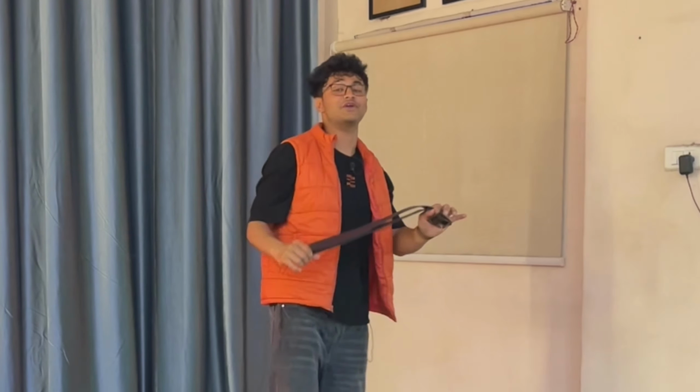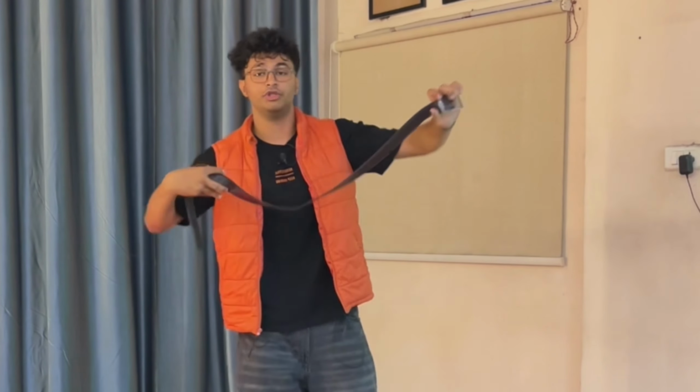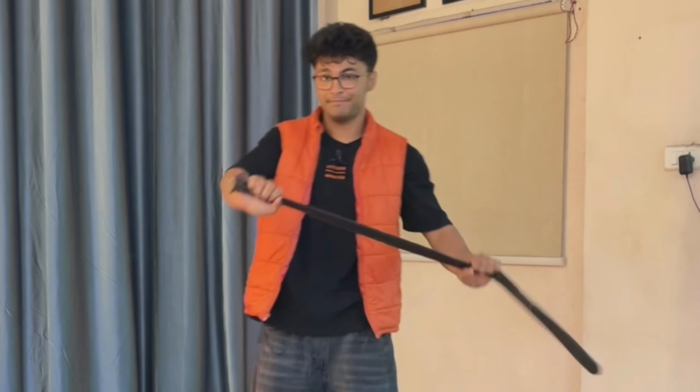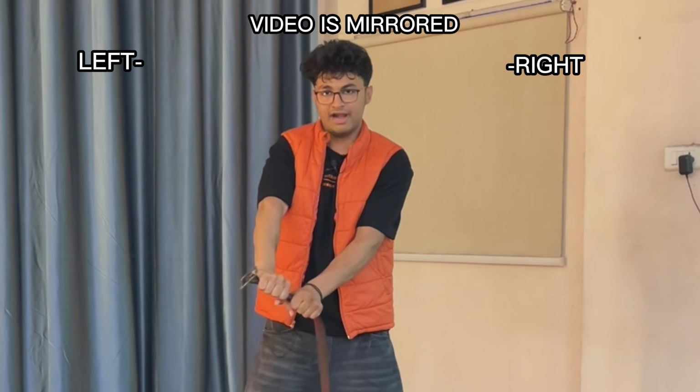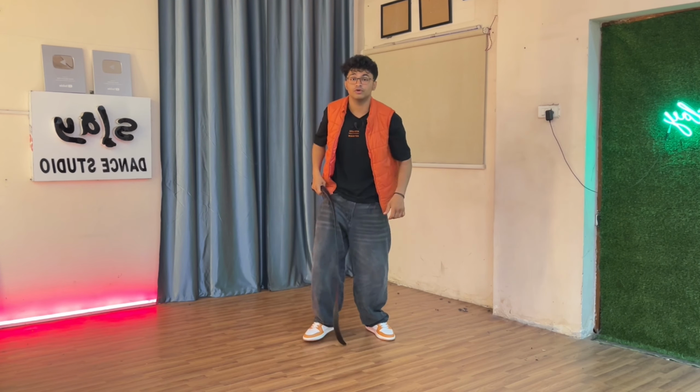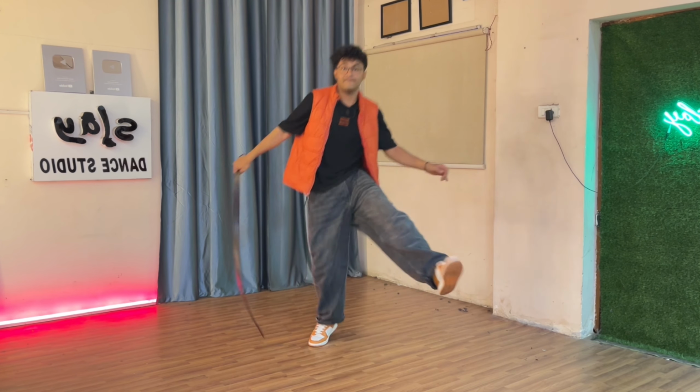Alright guys, so first thing first, what you're gonna do basically, it's super easy. You just need to hold the belt. Maybe you can hold it here, or maybe just pretend like you're taking out the belt, keep it over here itself, but make sure the buckle part is on your left and the right is near to your hand, left hand, right? And with this, you're going to just kick in the start and then go to the squat.